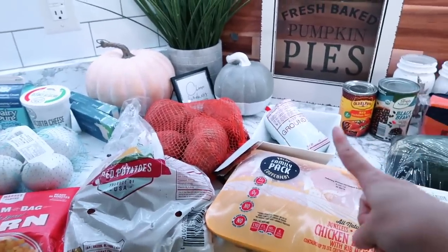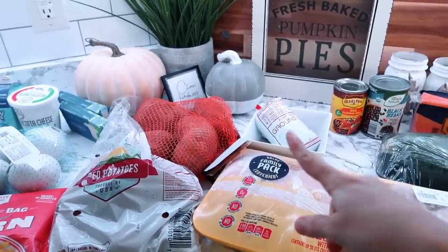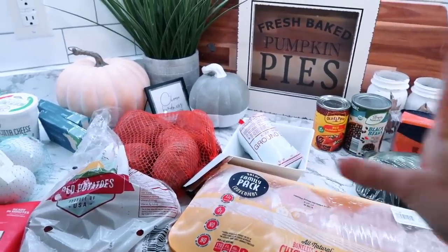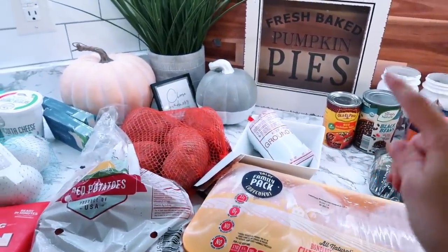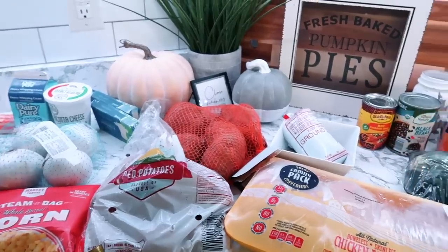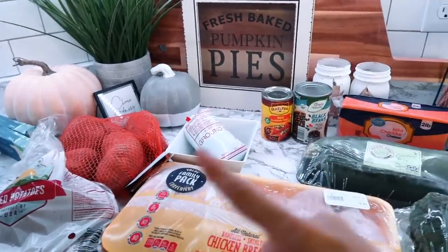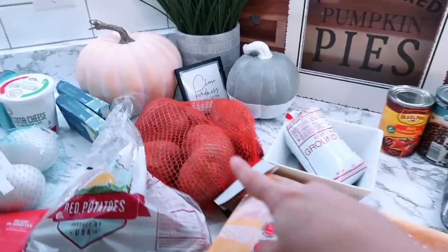So the three that we are doing is some zucchini lasagna, which obviously would be low carb, gluten-free, keto friendly. And then we're doing a bacon ranch broccoli chicken casserole. And then we are also doing some sweet potato enchiladas.